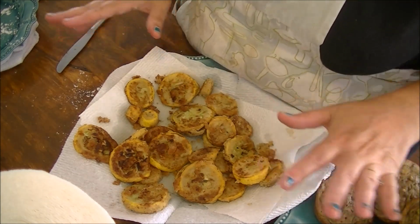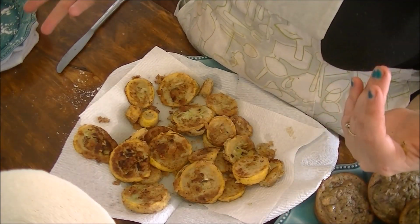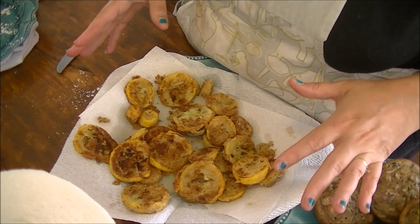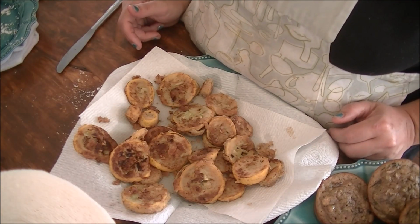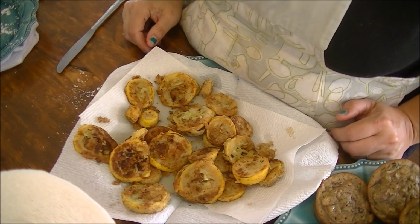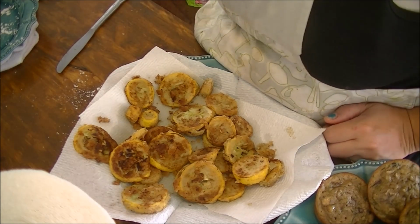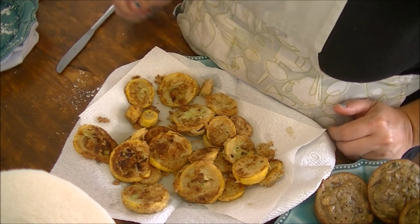Super simple, guys. I know the flour and the egg is a little bit of a hassle, but it's really easy. Don't overcomplicate this. It's just salt and pepper, flour, and eggs, and it's wonderful. If you've never tried it, please try it. If you love it but you never made it, don't be scared to make it. It's kind of a no-fail thing here. The only thing I do maybe a little different is I like to use bacon grease. You can use any kind of grease. If you're someone who keeps your drippings off of foods, this would be a good time to use that.